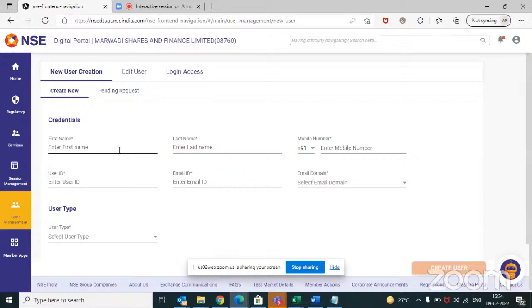There will be two types of CAs. One CA certifies the annual return related documents, and the other is for net worth related certification. Both CA creations have to be done in this user management module. This is the first prerequisite for submitting the annual return. Ashwini, please continue.